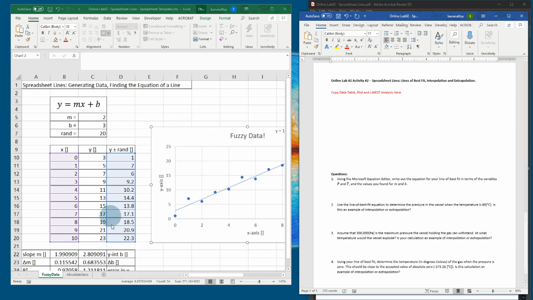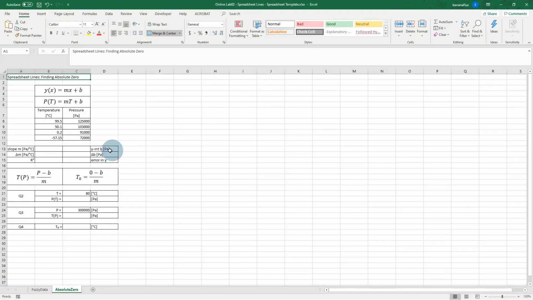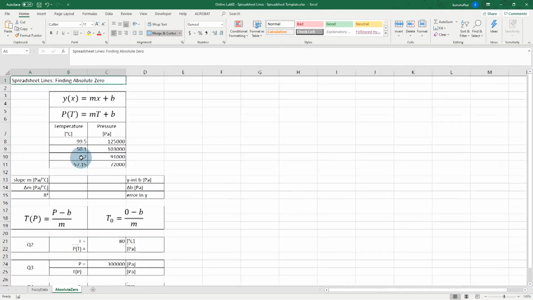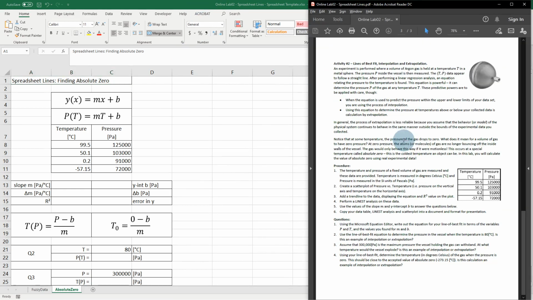Okay, second activity is measuring absolute zero. Let's increase the size of this a little bit. So these are real values that I took. I could perhaps show you a picture of the vessel in which this data was taken.